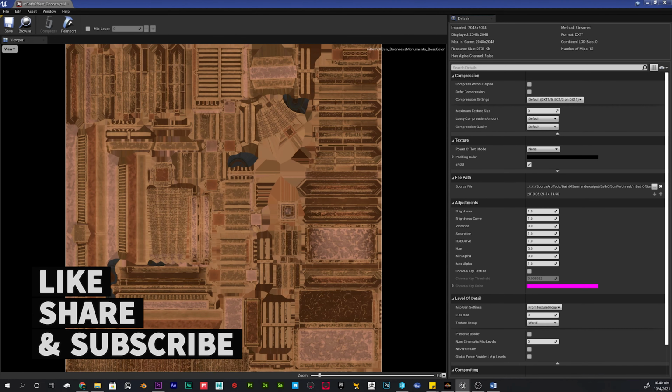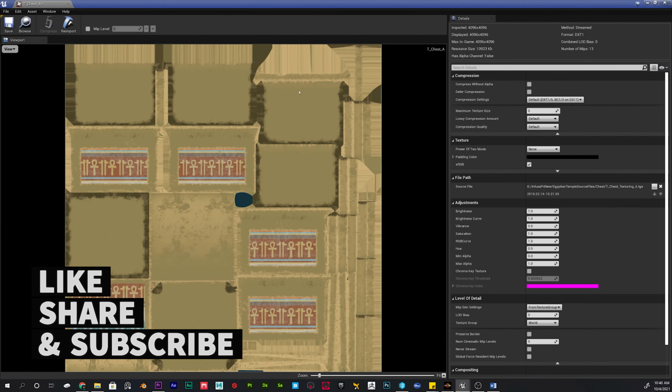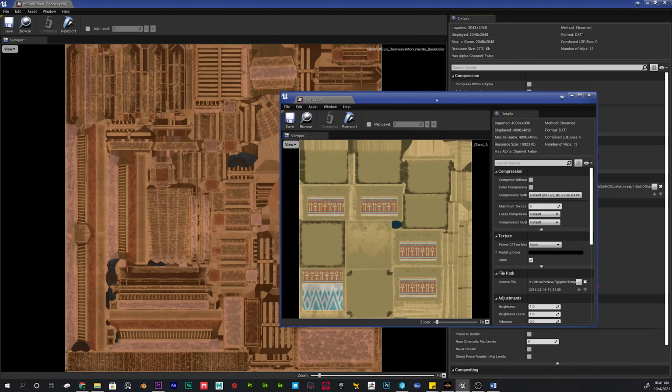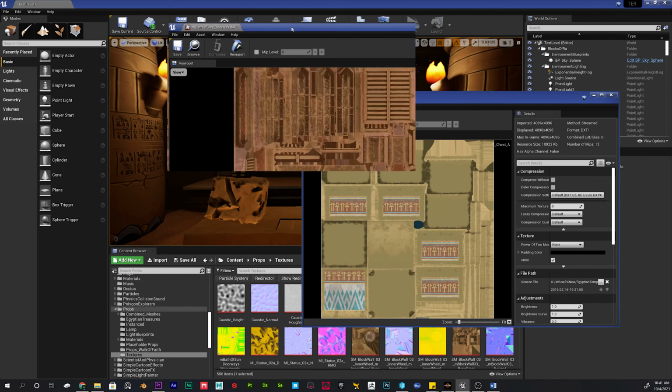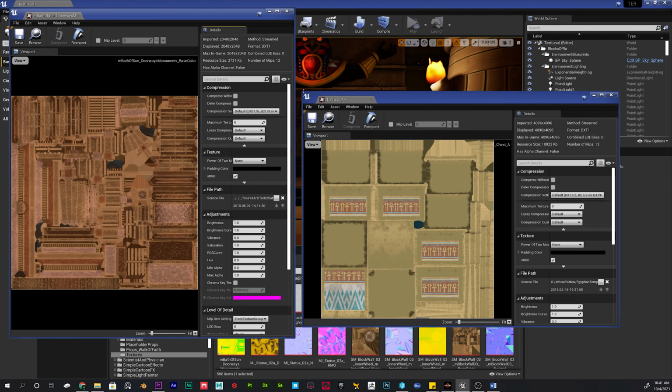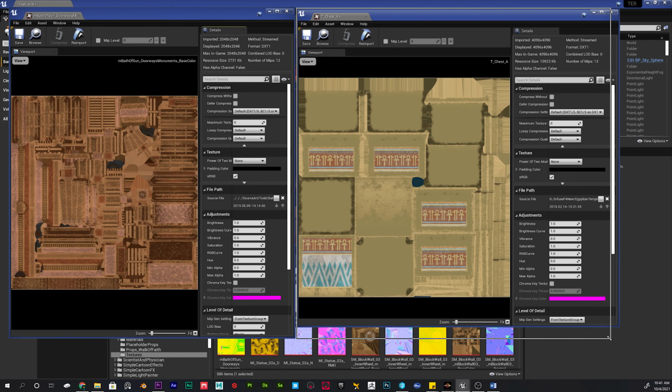Let's take a look at this 4K texture. This one has a size of 10 megabytes, almost 11, which means that with 50 4K textures, you can blow up your texture budget really quickly. One other thing that you need to take into consideration is that a 4K texture will take 4 times longer to load than a 1K texture. So even if you have only one 4K texture, it will take longer to load that single texture than 15 1K textures. So keep that in mind when optimizing your game.